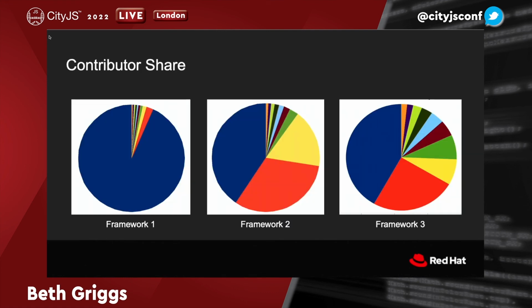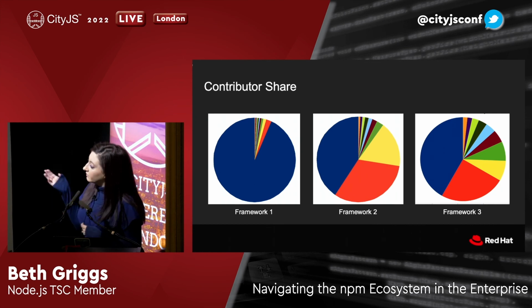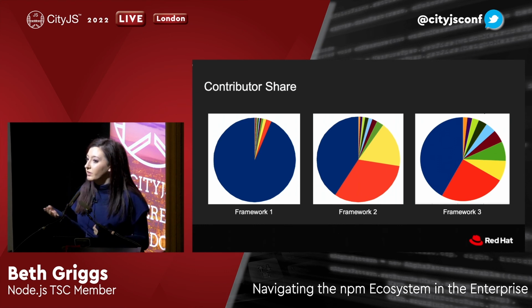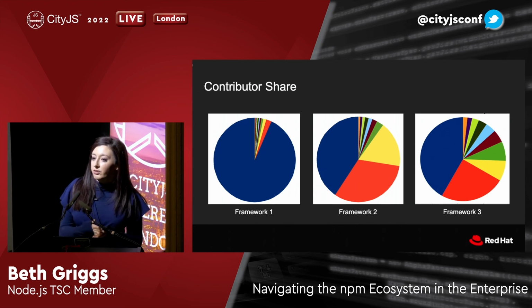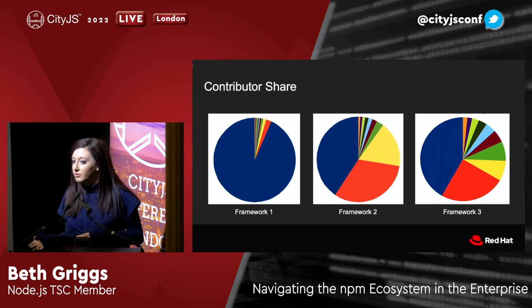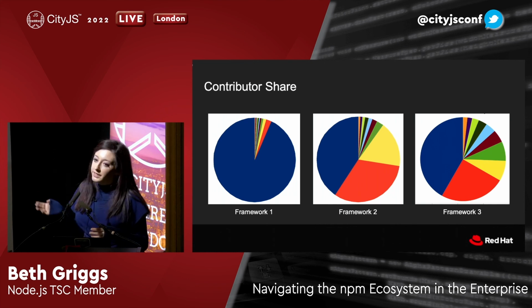And also, perhaps my favorite metric here is contributor share. And this is very important for us. What this does is it looks at all of the commits to the web framework, and works out what proportion were by each user. So we can see in framework 1, almost 90% of the commits are from one user. So as an organization the size of IBM and Red Hat, we're asking ourselves, should we be building enterprise-grade applications on top of a web framework built by a single individual? That's the question we're asking. And then we have framework 2, which is slightly more shared, and framework 3 that is much more shared.